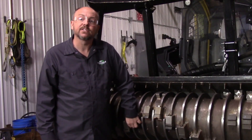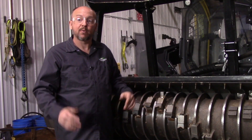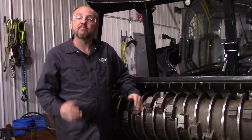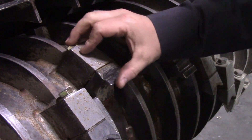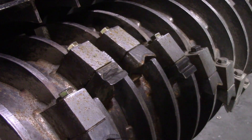All of our tooth offerings are designed so you can mix and match the teeth however you'd like. Some operators have seen a cost benefit of mixing and matching teeth on the same drum. The twin chisel is extremely easy to sharpen while still on the drum, making it quick to get ready for your next job.